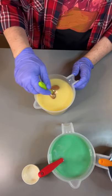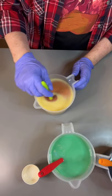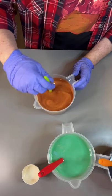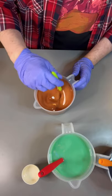Or actually, this is called Copper Penny. Copper Penny makes this gorgeous, almost like an orangish brown, but look at this color combination. I love this.